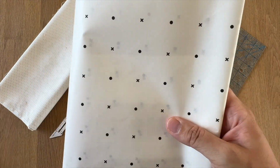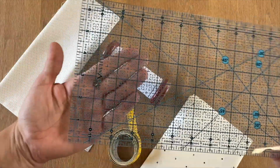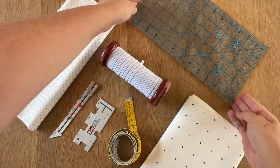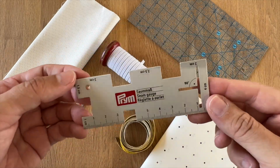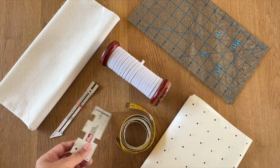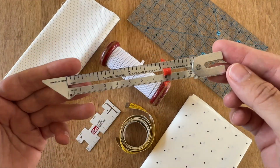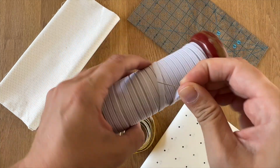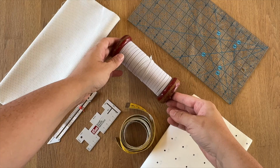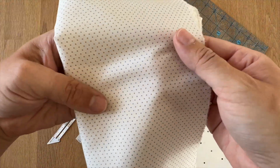So to make these pockets, you will need some dots and cross paper to make your pattern pieces. You'll also need a ruler. I find this quilting ruler really useful. A tape measure comes in handy, and this little metal seam gauge as well, a tailor's chalk, and a bit of elastic if you're doing the elasticated one, and then of course some lining fabric as well, which will vary depending on what pockets you're doing, so it's good to prep your pattern pieces first of all.